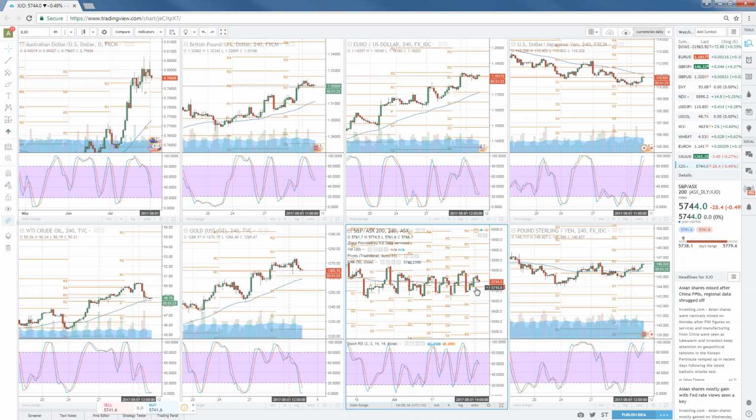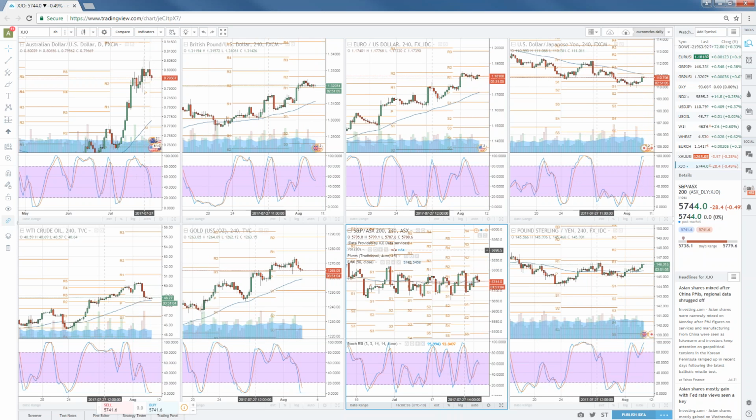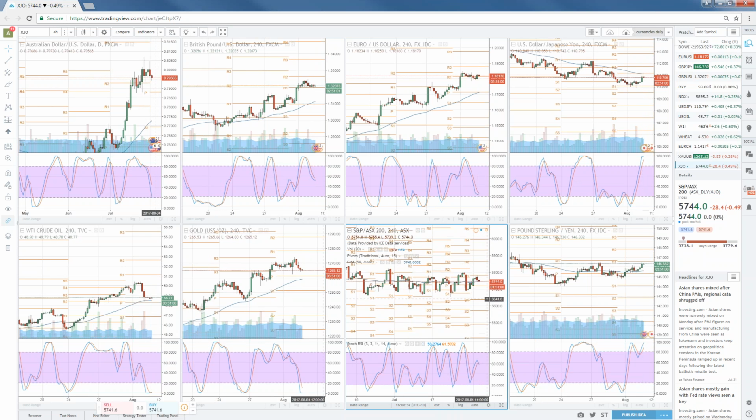S&P has probably been unfazed by otherwise big moves on Wall Street. We have record highs on the Dow, also on the Nasdaq, the technology-based index. And usually that translates into strength on the S&P. When there's good news coming out of America, then the Aussie economy or the Aussie 200 would follow suit. But there has been some broad selling off pressure here over the last couple of days.